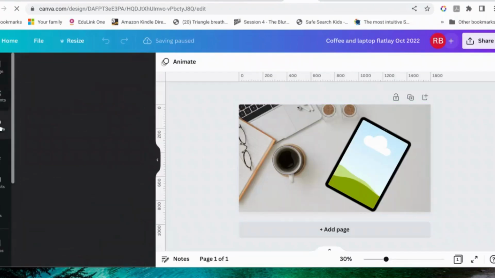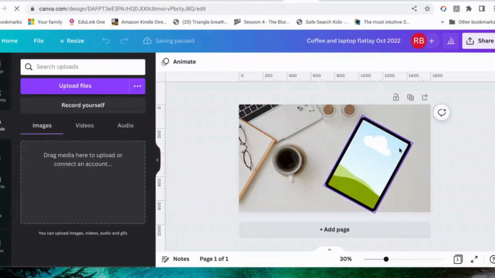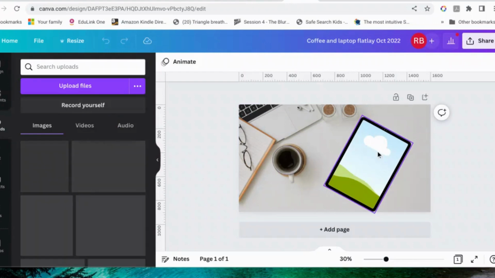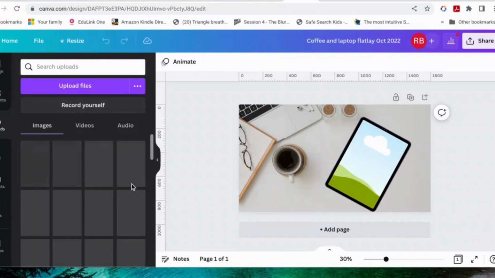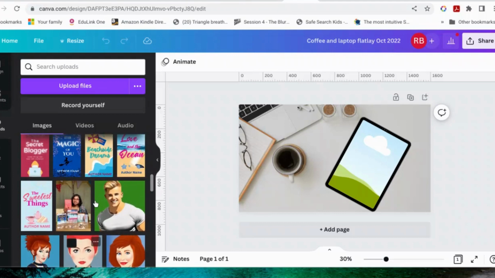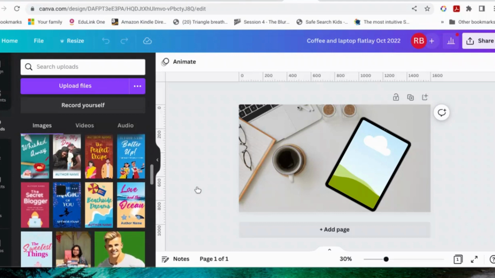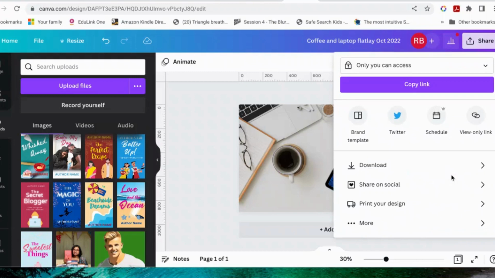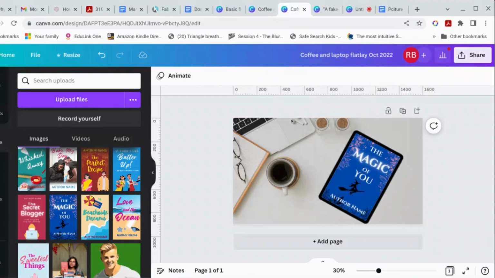and once your template is open, if you get this kind of picture with the hills and the sky, that's called a frame. And where you have a frame, you can just drag and drop an image into it. So you get one of these templates, you grab your book cover, let's use that one, and just drag and drop, and then save it, share, download, and save it. Then you've got a nice pretty picture to use to advertise your book.